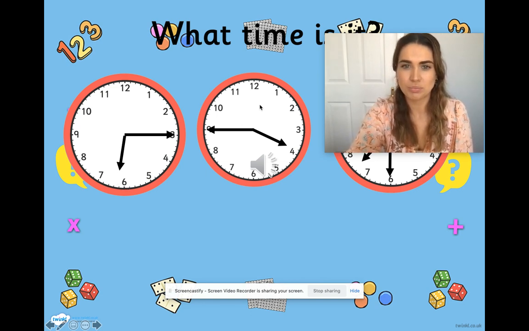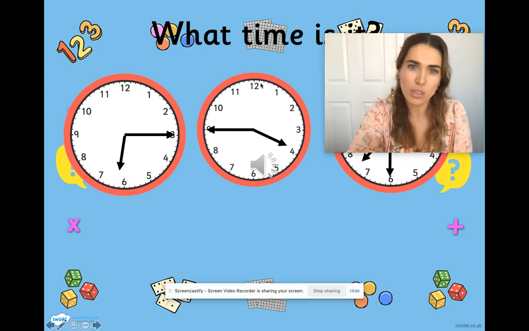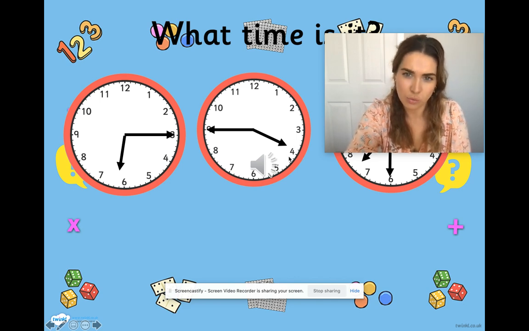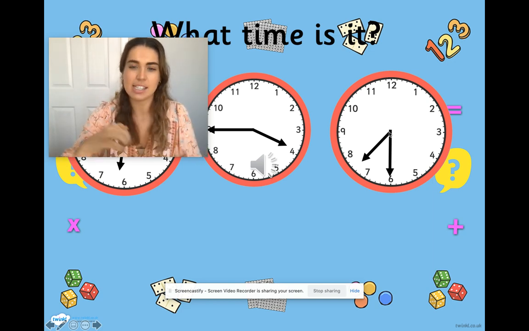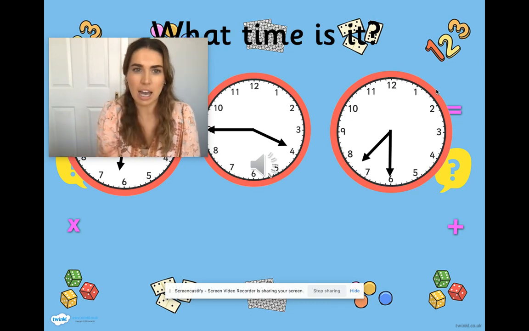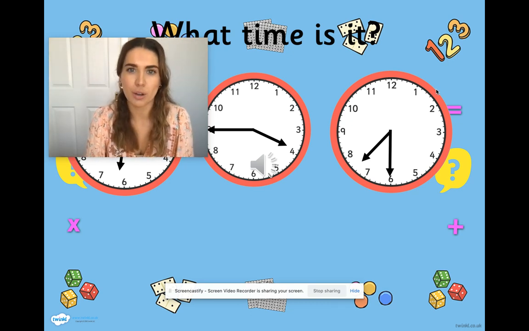What is this time? Call it out, write it down, tell someone nearby. This one's quarter to. He's heading up toward the 12. Quarter to, and what's he almost at? 4. Quarter to 4. And last one, what's the time showing over here? I wonder if you said 7:30, because we know when the long hand is facing directly down at the 6, it's 7:30. It's travelled halfway around the clock.